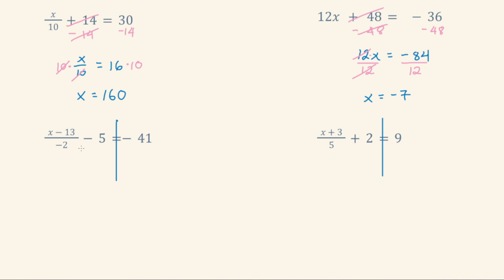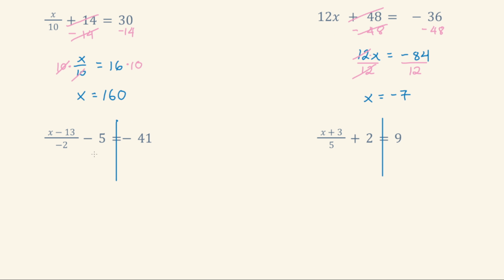Okay, what's going on here, really? So the x is going to subtract by 13. Whatever that difference is, we're going to divide by minus 2. And then whatever we got from that division, we're going to subtract 5. Okay? X is going to subtract 13, divide whatever that was by minus 2, and whatever that division was, we're going to subtract 5 from it. So the last thing that happened was the minus 5. So that's going to be the first thing that I'm going to undo.